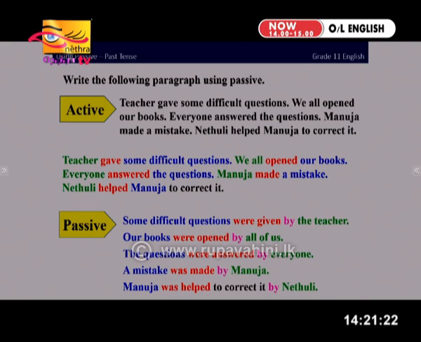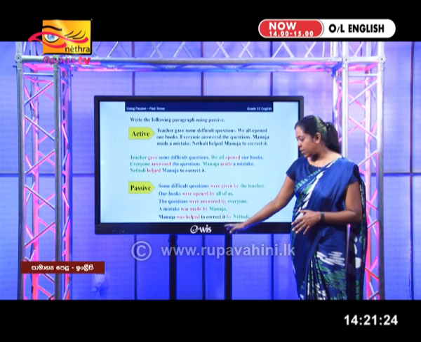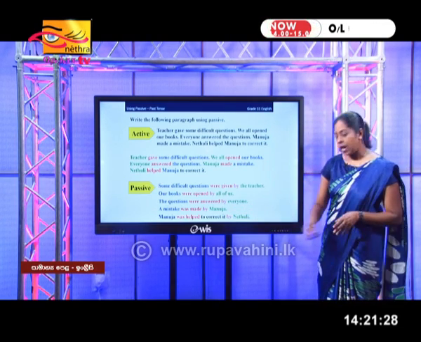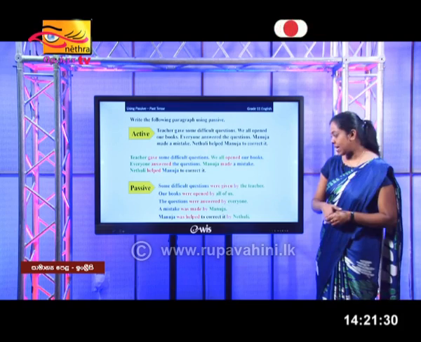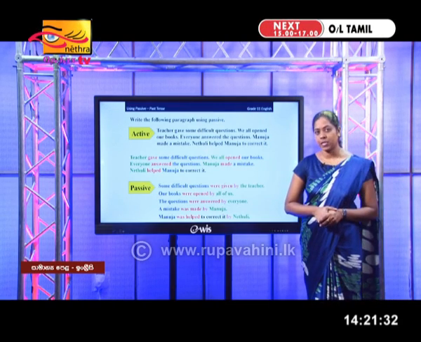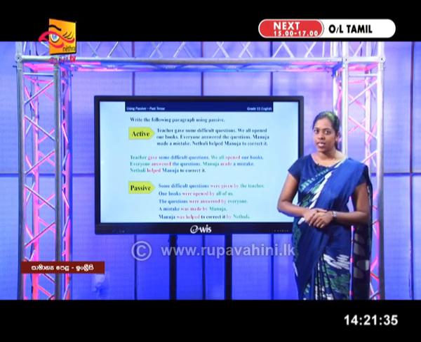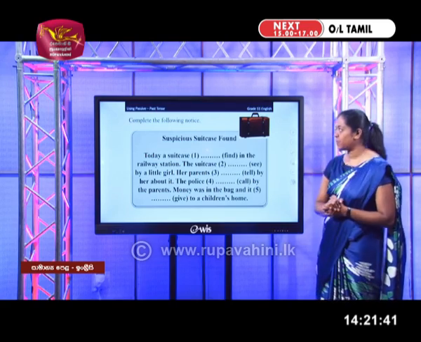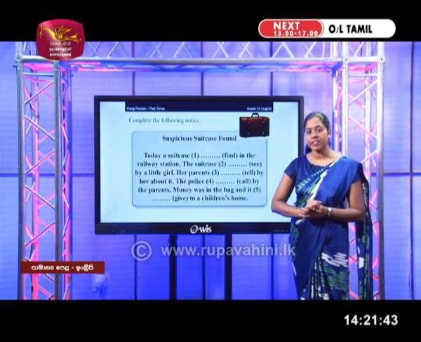So this additional information can come either in between the verb and the object, or you can even write it at the end of the sentence, like Manuja was helped by Nethuli to correct it. Either way, it is correct. Hope this is clear. Right. Okay, let's go for another activity.